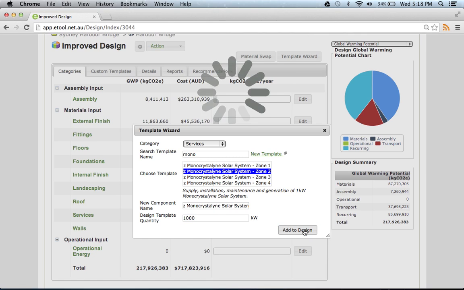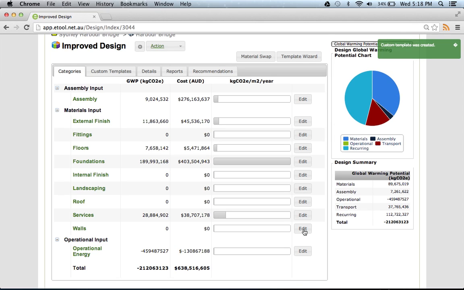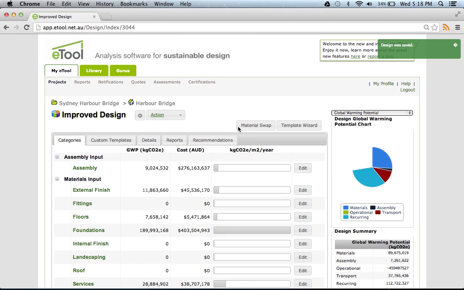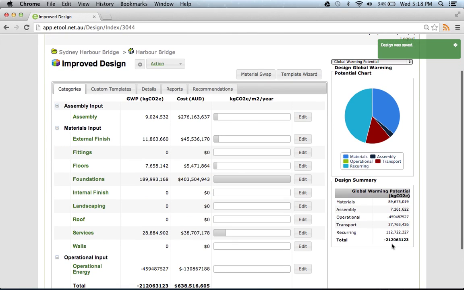And we'll assume a 1 megawatt system, which I think would fit fairly comfortably on that structure. I'd have to double check the figures there, but you can see there that has actually pushed the structure into a net zero carbon position. So in this case, the bridge would be exporting enough electricity and reducing the carbon intensity of other people's electricity, to the extent that the embodied carbon of the materials added up to less than the offset electricity.